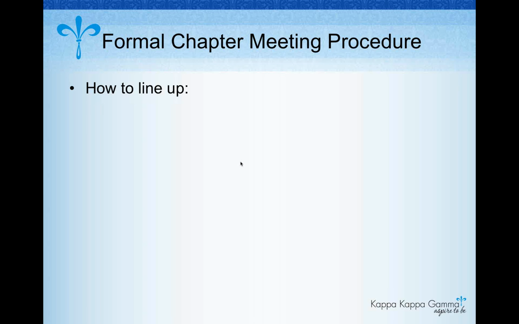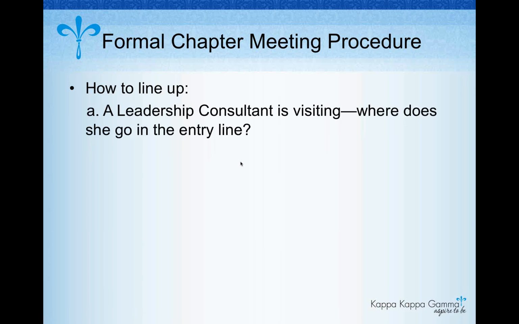Another person says that they have a chapter tradition of wearing all black formal dresses. And, you know, if that is a tradition and that is something that your members are comfortable with, that is fine. But please know you do not need to wear all black. We don't want that to hinder or deter anyone or make them feel that they need to go out there and purchase a black dress just for formal chapter meetings. Ladies, thank you. It sounds like so many of you out there are really adhering to the proper dress and attire for formal chapter meetings. Well done. Okay, how to line up.